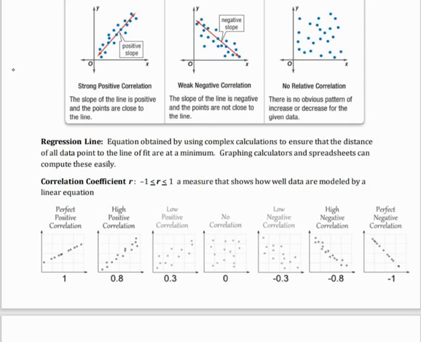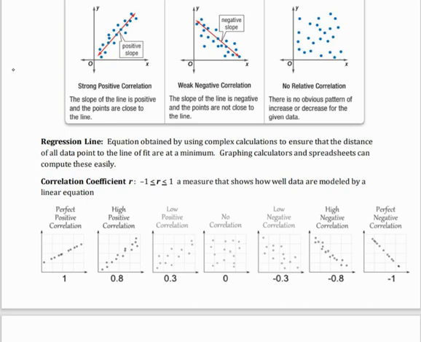So let's take a look at some of these examples. Notice if it's 1, we have an exact positive linear equation with the slope of 1. 0.8 is pretty close, so we can see that's a pretty strong correlation. The dots are all pretty tightly packed together. On our third example, we can still see that we are trending up, but the dots are scattered quite a bit. So that's not as strong. It's very low. It's getting closer to 0 where there would be no correlation at all.